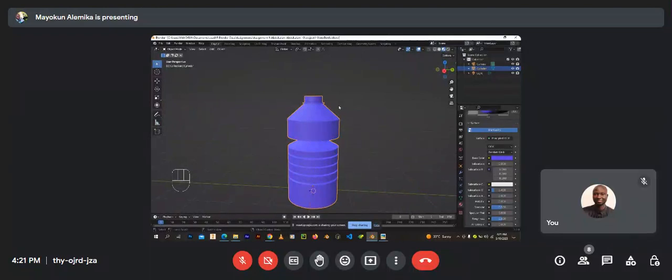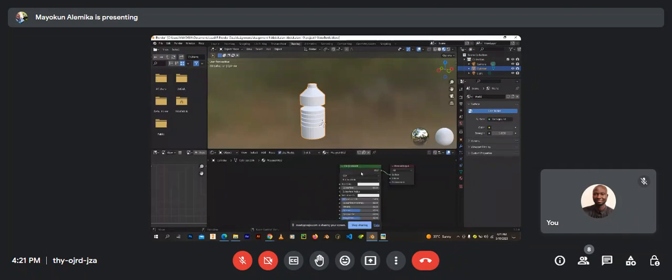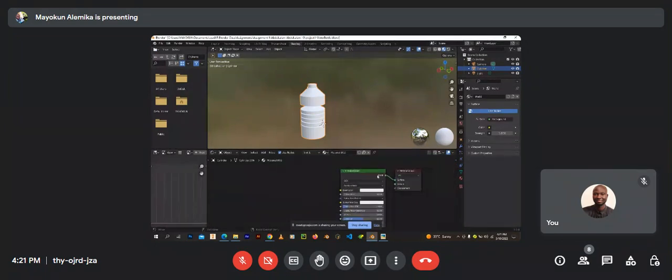Now there are different types of shaders in Blender. So let me go back into the shading editor so you see what I mean. By default, there's no material. When you want to add a material, you click on new, right? By default, it will add a principled shader for you.